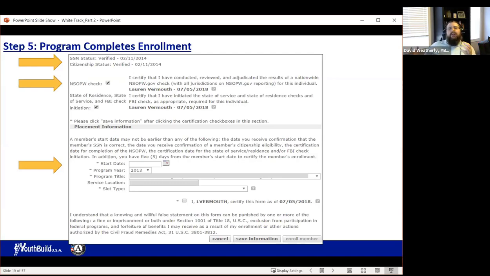So that's exciting. The thing you want to do though is double check everything before you click this button, because it's a lot easier to fix things before you click it than afterwards. If there's a problem with the criminal history checks or other documentation, it's much harder to fix after you enroll the member as opposed to before. So if this is your first time enrolling members, we do have a process to have you talk to us, and we'll review those files before you put them into eGrants to make sure that everything's in place where it needs to be.